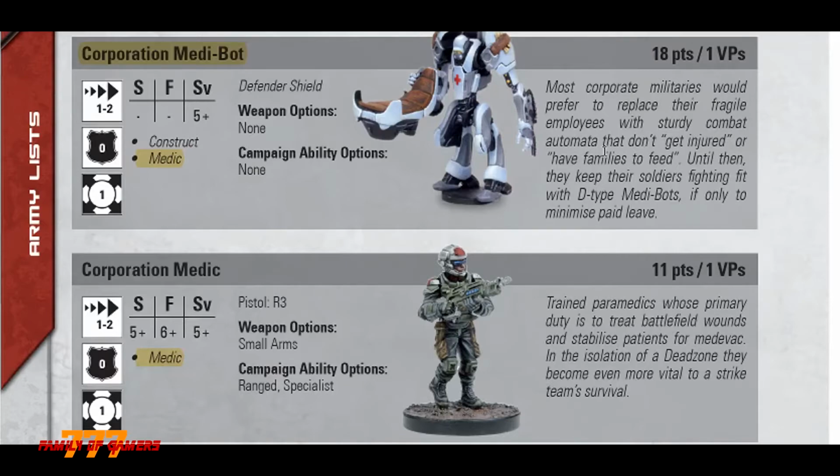Okay, same VPs. I've said in a few of the other videos, with the corporation Medibot, I kind of am leaning towards the medic. Now, the defender shield with the Medibot is not bad, but you're paying an extra 7 points for it. Usually defender shields are 5 points. Yeah, I don't know. This is a toss-up.